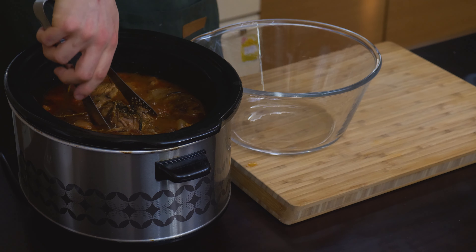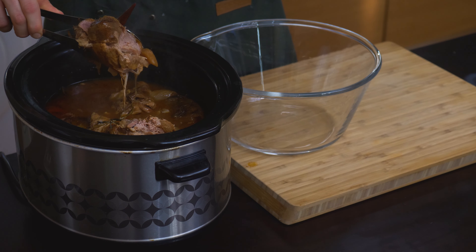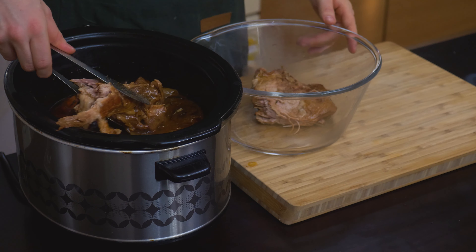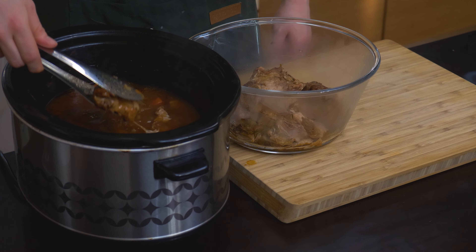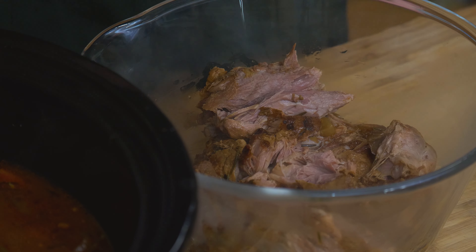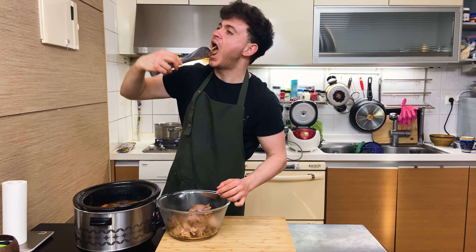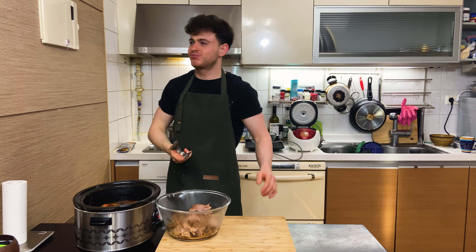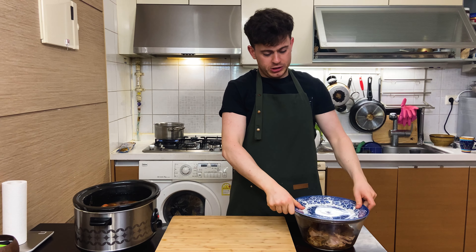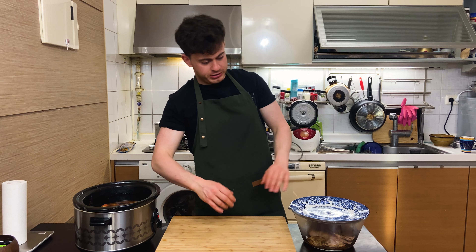So I'm going to do up three different recipes with this. If you're true gangsters, you'll follow every recipe, but obviously you can just pick one from the video that you like. So the first thing you do, you gotta remove the meat. Look at that — it's just absolutely raring for it. No effort, pulls apart. One trick when you do something like this: whilst you're preparing it, cover it, because the air starts to dry out the meat, so you want to keep the moisture in there.